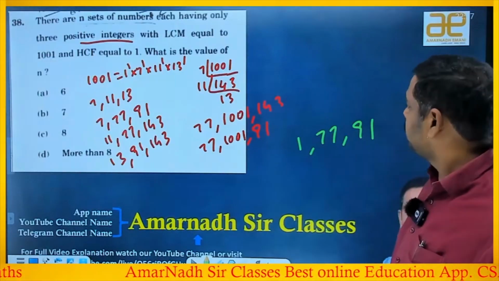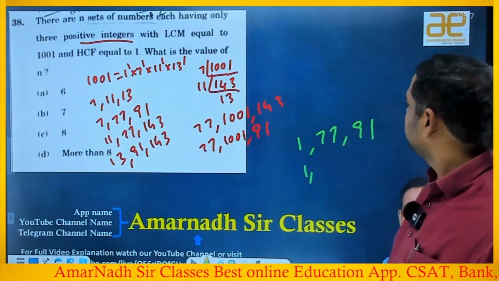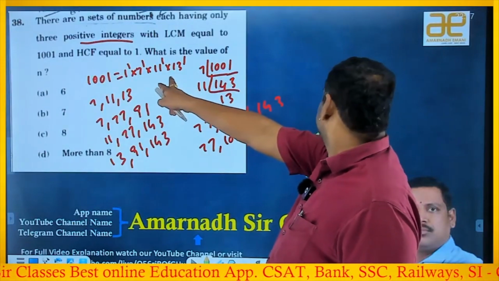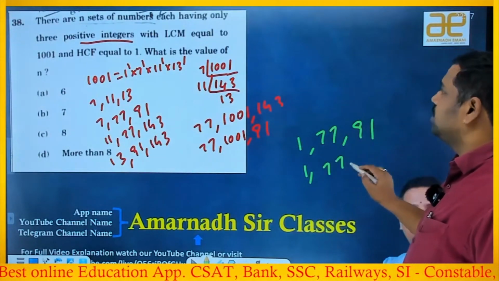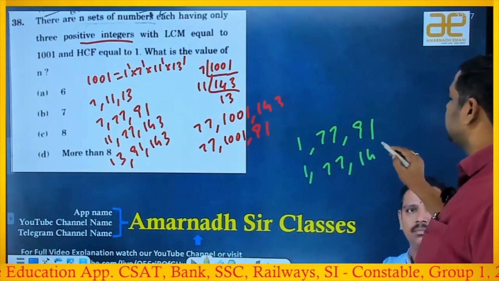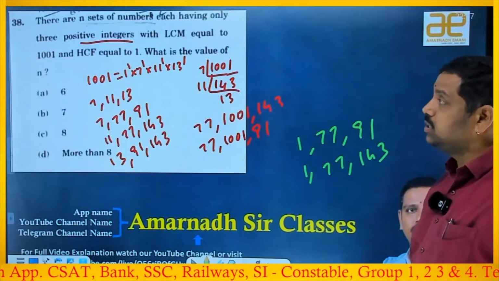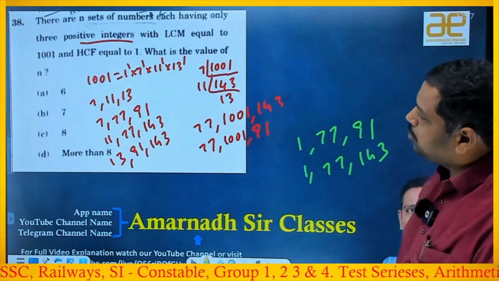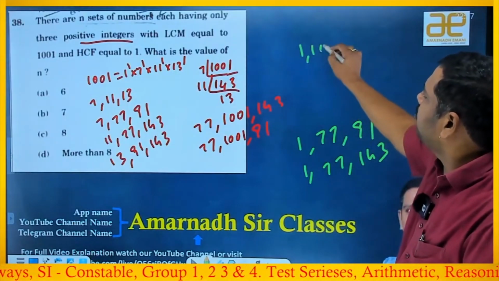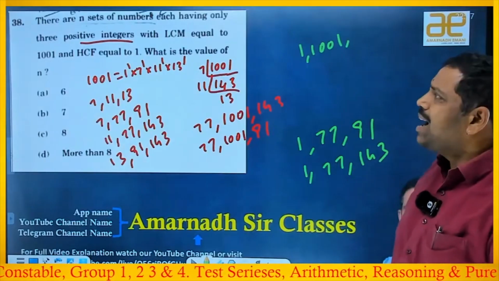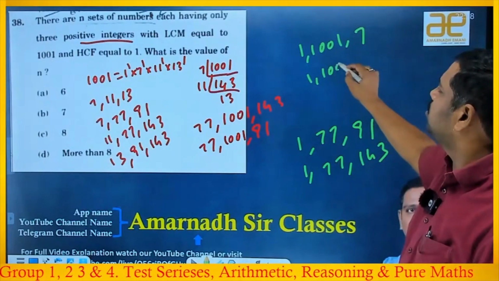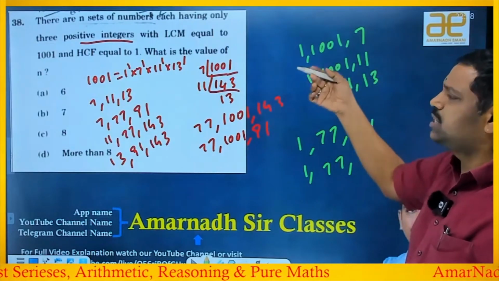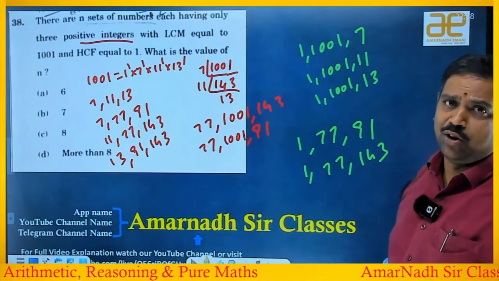That is not included there. One is one possibility. Now you take 7 into 11 and 7 into 13, right? 11 into 7, if I take, 77. 11 into 13, if I take, 143. Yes, you will get the HCF as 1 and LCM as 1001. Good. Now, another possibility, simply speaking, 1 and 1001 if I take, the other number you can take as 7, 1001 and the other number as 11, 1001, other number as 13. Everywhere you will get the same HCF 1 and same LCM 1001, right or wrong?